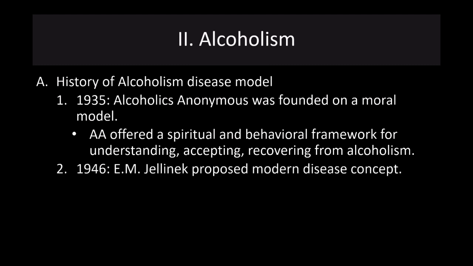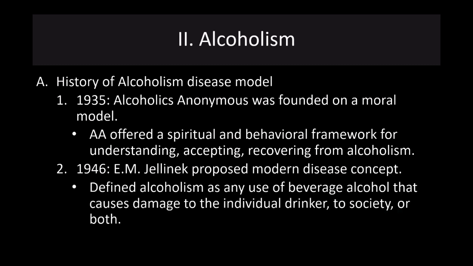In 1946, Jellinek proposed this modern disease concept by defining alcoholism as any use of beverage alcohol that causes damage to the individual drinker, to society, or both. And this is where we actually get substance abuse disorder in the DSM, generally defined as disruptions in social or occupational functioning, etc. And so we oftentimes see damage to the individual drinker through loss of relationships and losses of jobs, damage to society by loss of their productivity, or they've gotten into an accident and harmed somebody else because of their alcoholism.